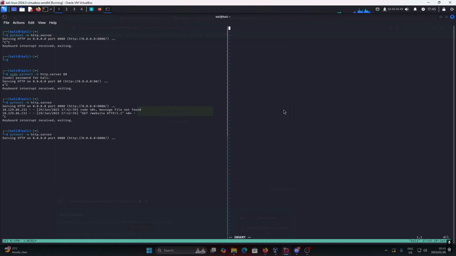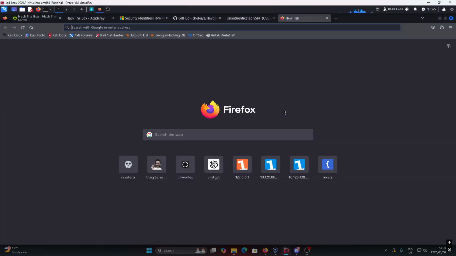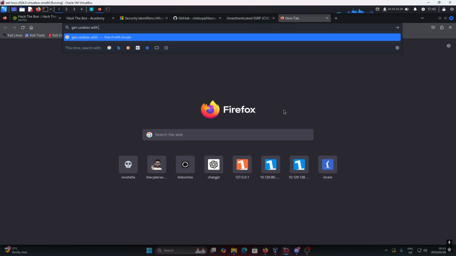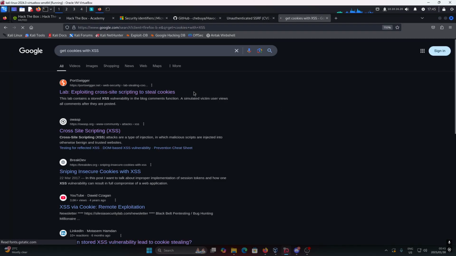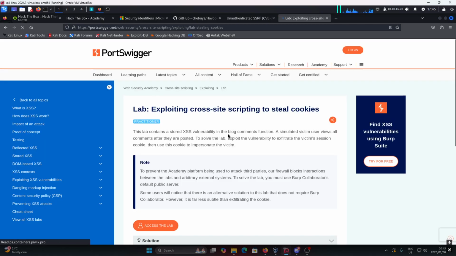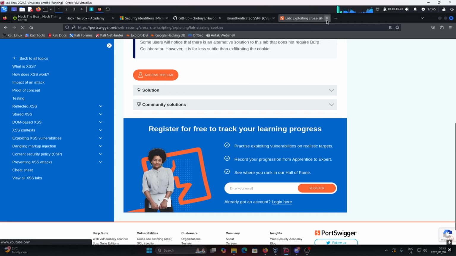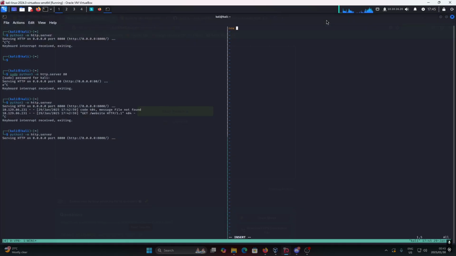So what I basically do is, there's a ton of payloads for getting cookies with XSS. You can get them online, especially if they have some kind of WAF, a web application firewall. But a basic, non-malicious one that I like using, that works most of the time, is the image tag with the source. This would produce an image.